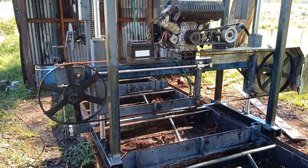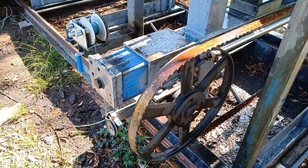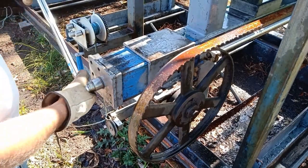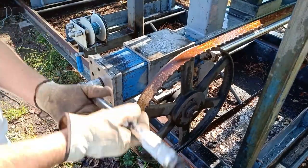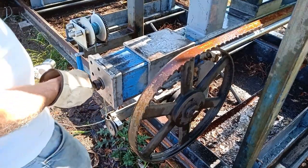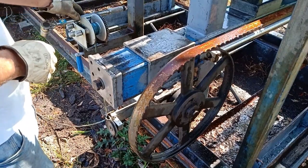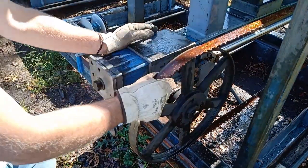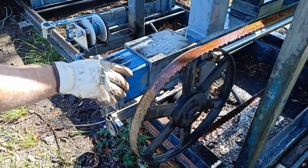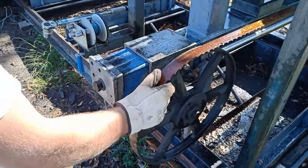Okay, it's just had a bath, all nice and clean now, well, relatively. I'll take the old blade off. Okay, what we'll do is undo this bolt, takes the tension out of the blade. So, maybe not today, it's probably a bit stuck. Normally just give that a bit of a push, maybe not. Yeah, it's a bit on the tight side of life.